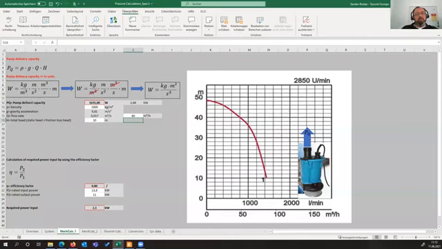So let's make a brief summary. The head of the pump in the diagram indicates the pressure of the operating point of the pump. So the higher the density, the higher the gravity pressure of the medium, and the more power is required for the pump. Accordingly, this assumption also applies to the flow rate. Good.